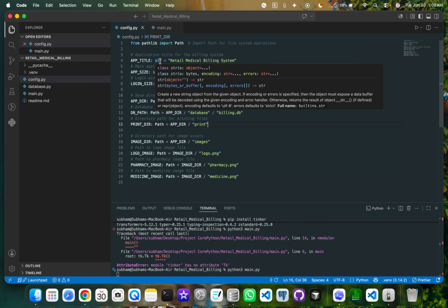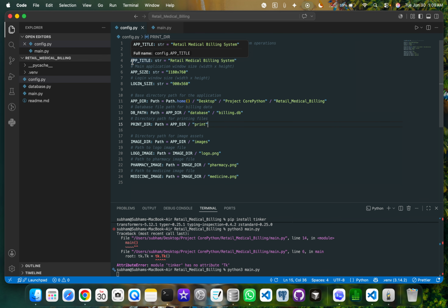So now I declare one instance reference variable, app_title. It is of type string, and here we store a string like Retail Medicine Billing System. Actually it is the title of our application.